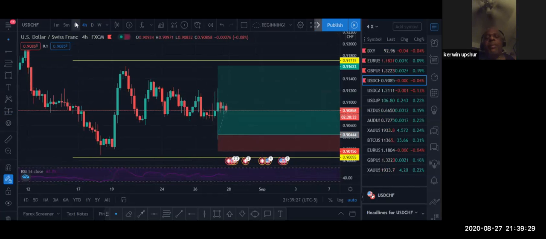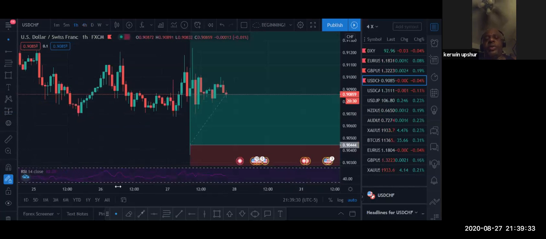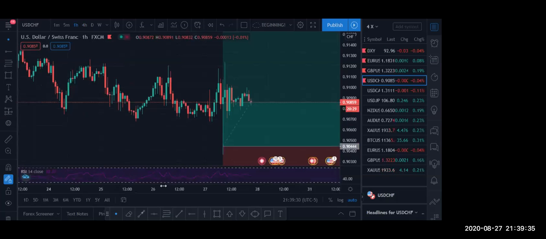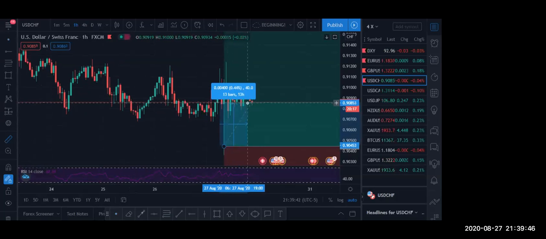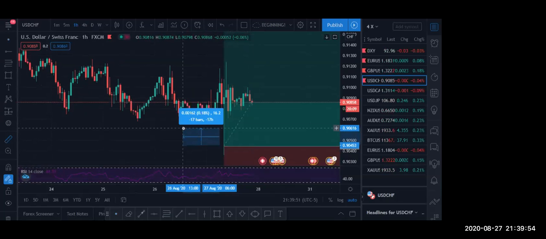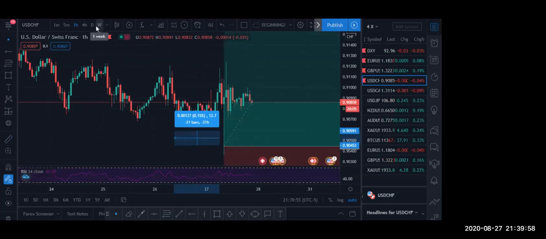So you got more pips in that order, just above your stop loss? Did you gain more pips for profit? Yeah, I gained more pips. At the end of the day, when I closed out this trade, I actually let it go for about 40 pips before I closed out. It was about right here early in the morning, and then as time passed, it never moved. So it stayed at about 40 pips. Okay. So that was the move I got this morning. But this goes back into swing trading.